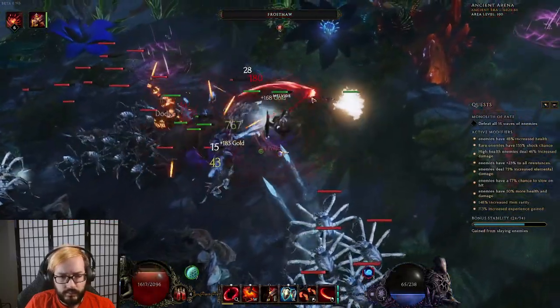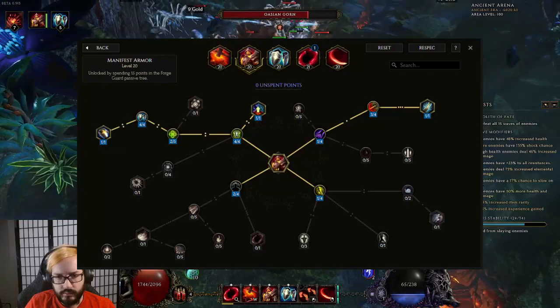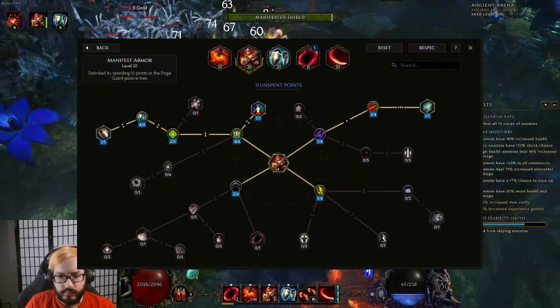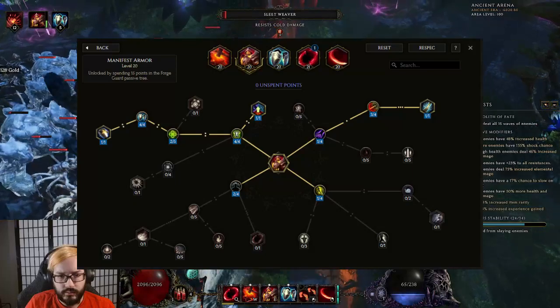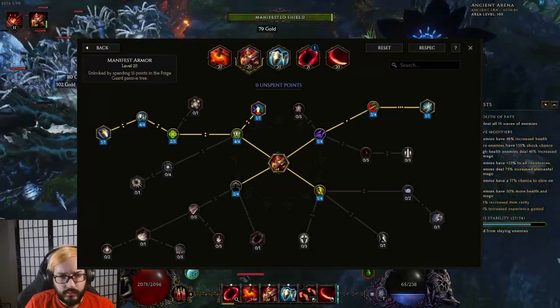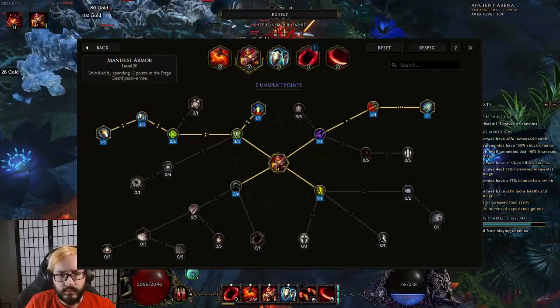For our third skill, we're using Manifest Armor. This gives us another minion to scale with. The passive node that scales forged weapons also scales Manifest Armor. Basically, it's just another minion for us to have. It also does scale off your own equipment, so making sure that you have good equipment is actually going to really boost the survivability and damage of your manifested armor.